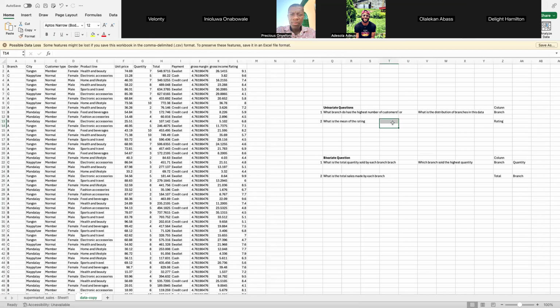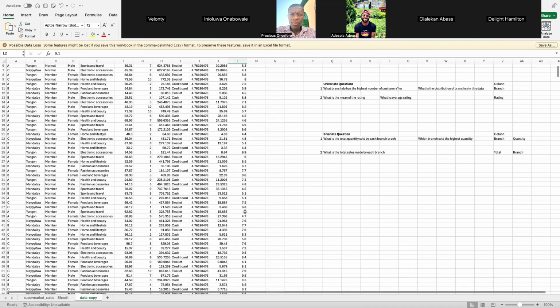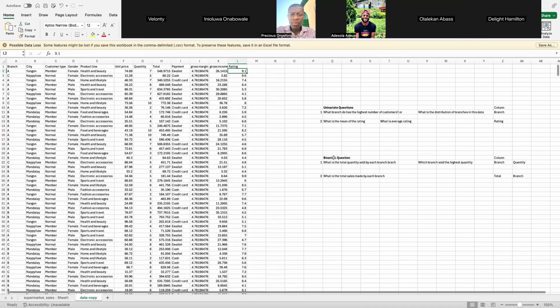So this could also be phrased as, what is the average rating? For example, let's say this rating is 1 to 10. If you want to know the average rating, some people give 1, some people give 8. If the average rating is 7 or 8, that means your organization is not doing badly. Maybe the average rating is 3. This is what we do as HR analysts. You can't just make a random guess. No, it doesn't work that way.